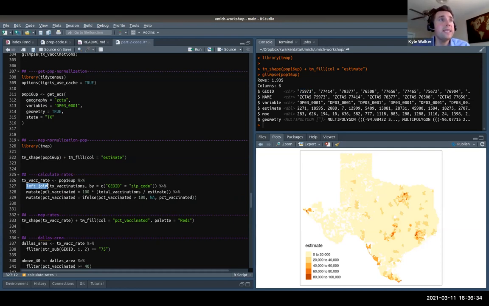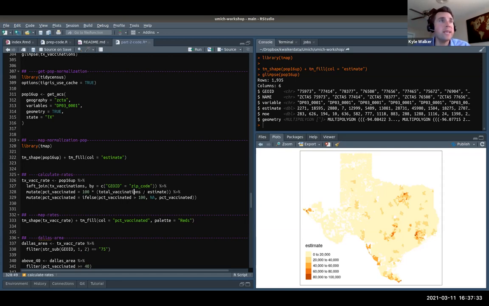And so what we're doing here is we're saying, using our pipeline operator here, take my population age 16 and up data set, then perform a left join, which basically means join all of the matching information from a data set to my original data set, join data from my Texas vaccinations data set. And then with the by argument here, we specify how we're going to do the matching. The GEOID column represents the zip code, or in this case, the ZCTA value in our population data, whereas the zip_code column represents the same value in the vaccinations data. So we specify by GEOID equals zip_code. That's how we're matching.